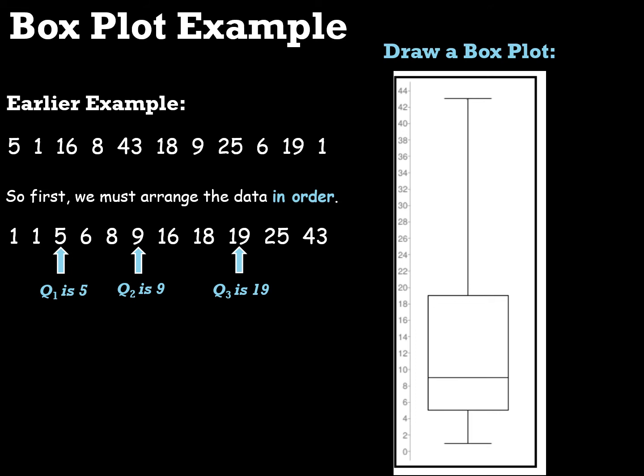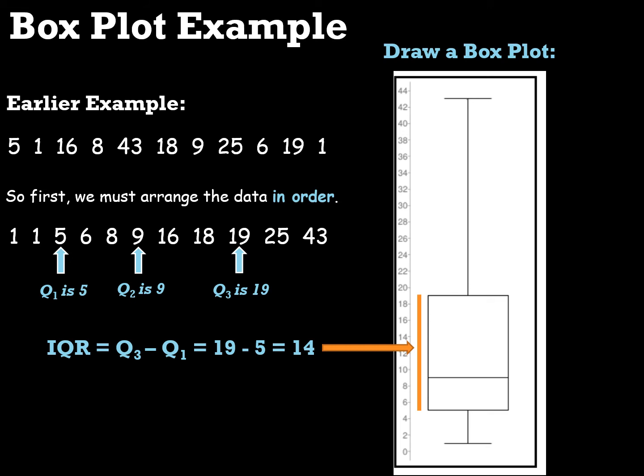Okay, so now you have a box. That's why it's called a box plot. Sometimes it's called a box and whisker plot because you see these little lines on the top and the bottom that are kind of like whiskers. That would be the box plot we could create for this example. Now there is one little issue that we need to talk about here in a second. So we're going to say this is the box plot, but don't take my absolute word for it right at this moment, because we're going to come back and make one little change to this eventually. But so far, this is how you would start in order to create a box plot.